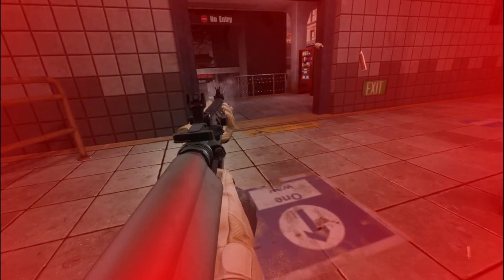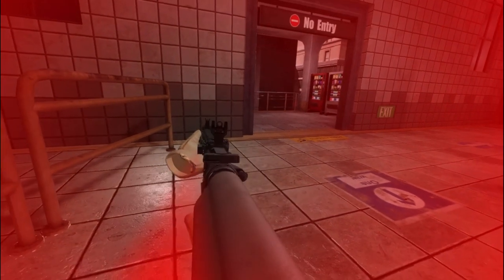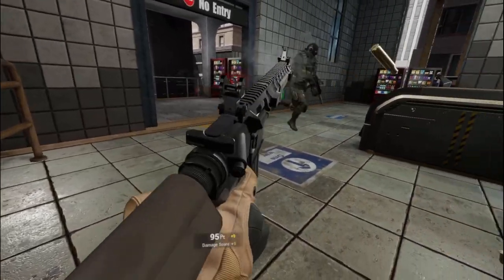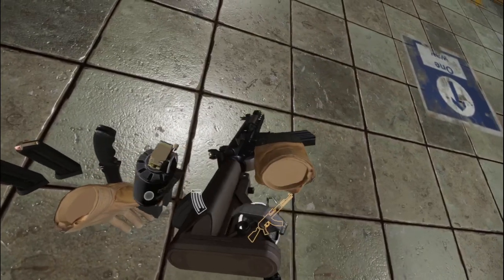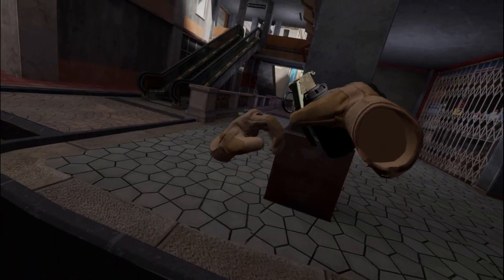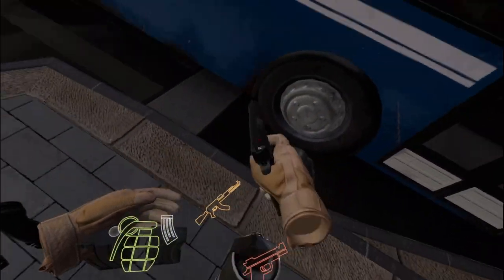Good luck, Owen! You rat! I don't need this rifle anymore. That was awful, okay. Oh my god! I flashed myself out with bad Mercy. How, you couldn't even see me.